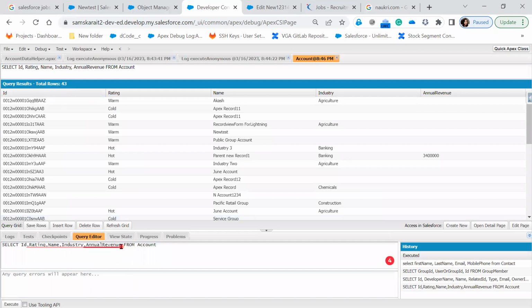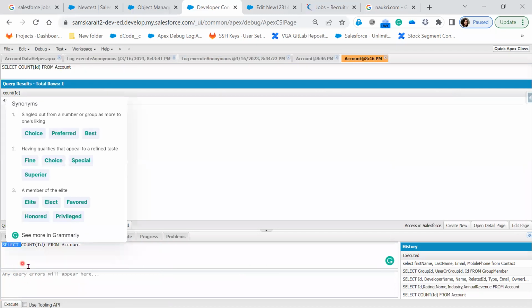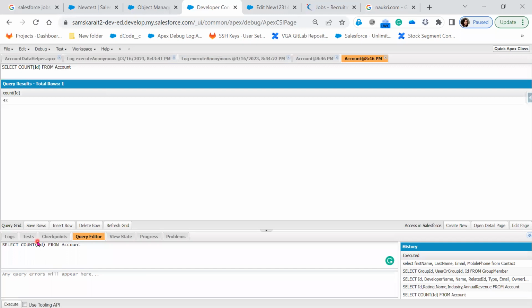Instead of seeing the entire records, if you just need a count of it, just run select count of ID from Account. You can give any field, but ID is better because ID is unique.